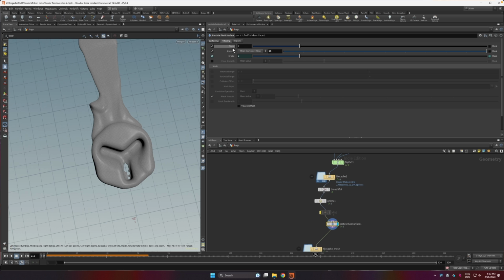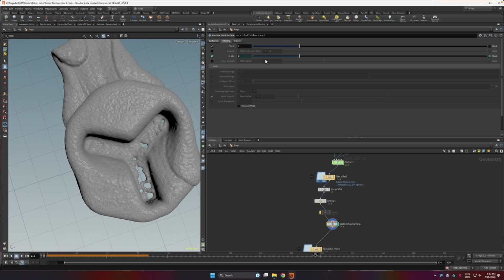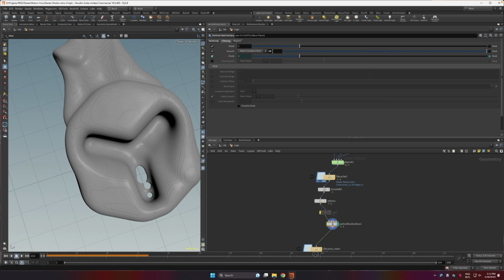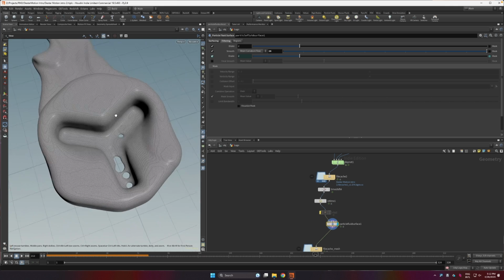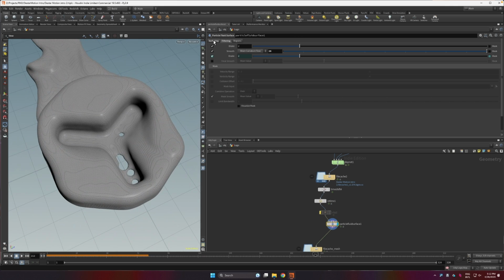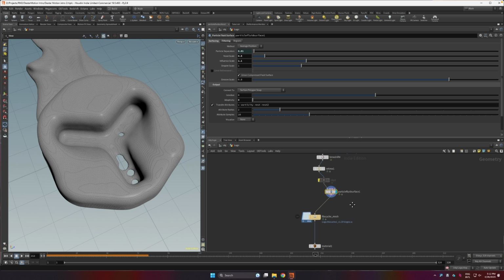And I also smoothed this by quite a bit, because if I didn't, it would look something like this. But I might have over smoothed it a bit, maybe. This would have kept some more detail and maybe made it more waxy. So yeah, this is again one thing you might want to experiment with if you're doing this setup.